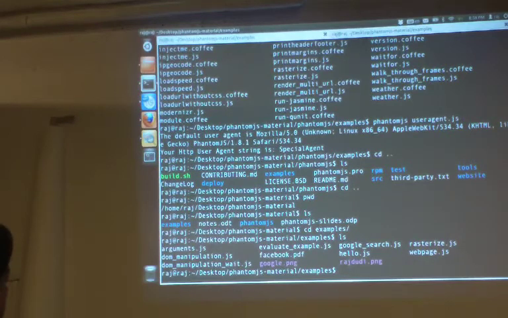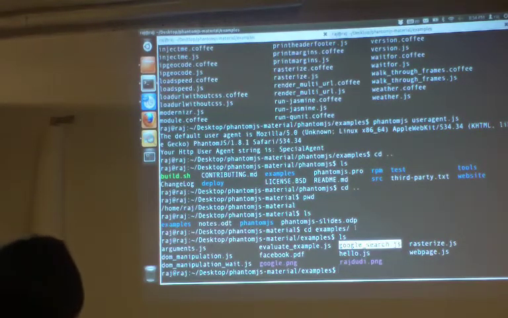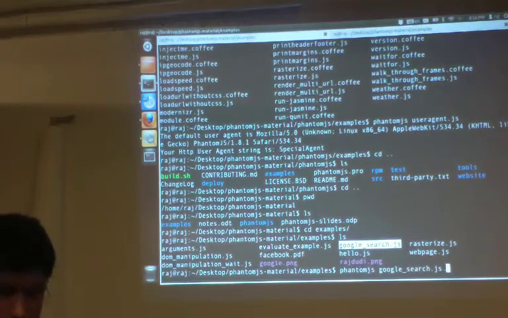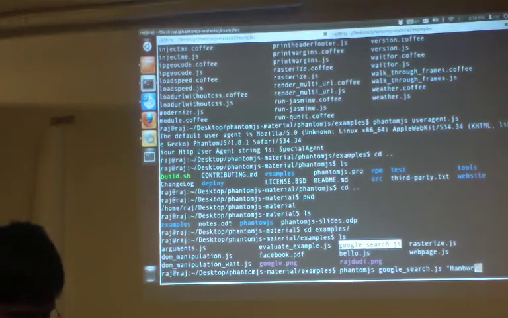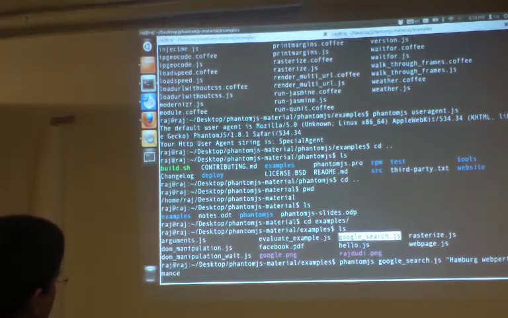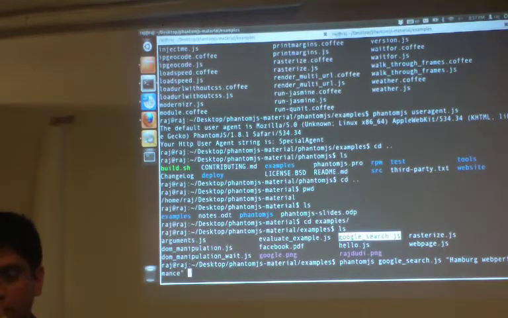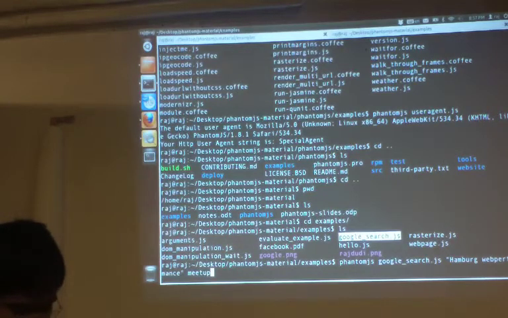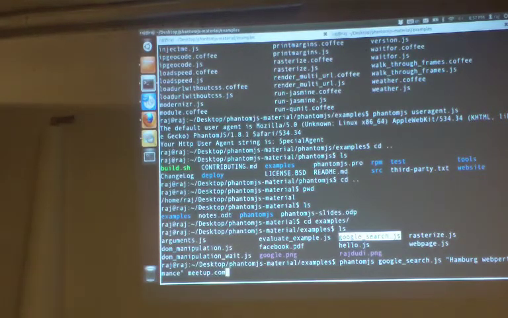So I have this example, Google search. Maybe I try this one. JS Google search, and the first argument is the keyword which I want to look for. Maybe I say Hamburg web performance, our meetup name. And the second argument is the domain I want to find, meetup.com, in that google.com list.